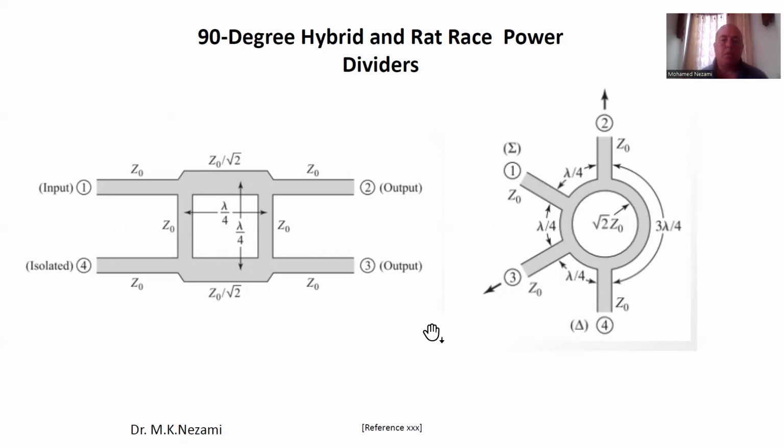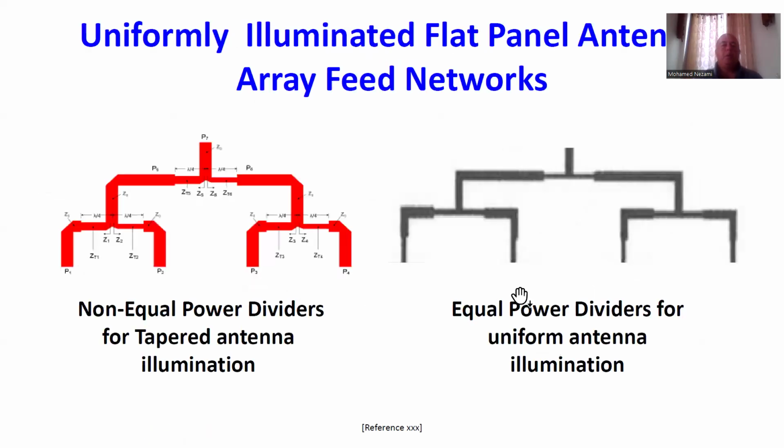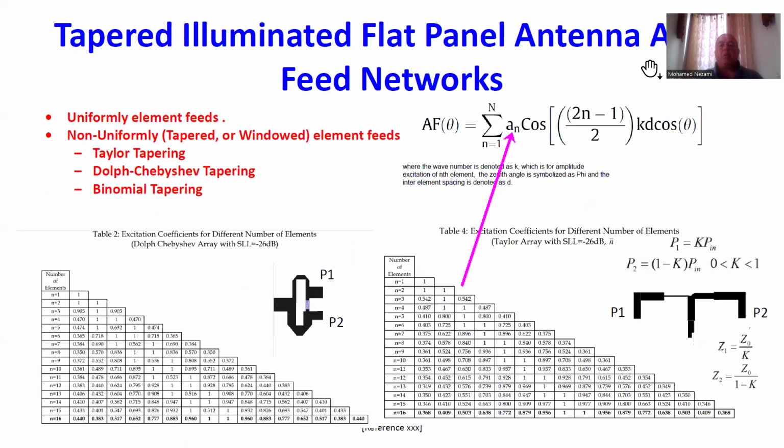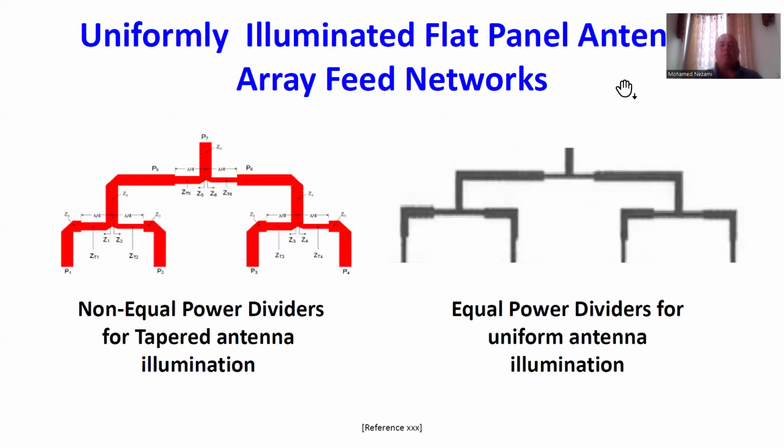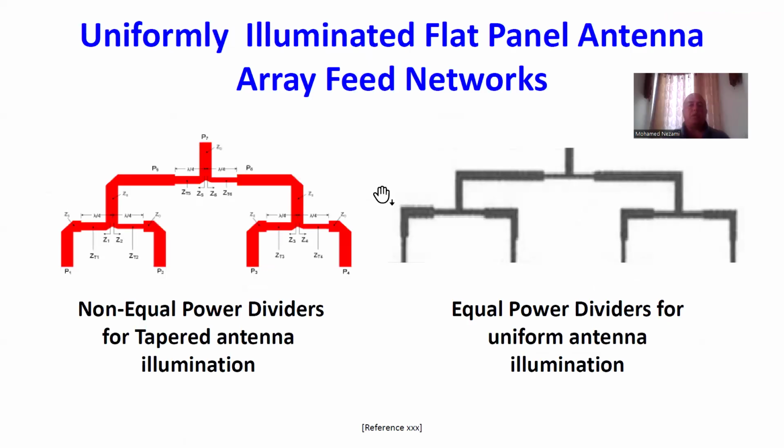It's based on this. If you have a Butler matrix feed network, it's really going to use this, the 90-degree hybrid. Okay? So now you should realize that if we use a T-junction, even though it has the disadvantage that it's not fully matched, it is the most popular way of distributing signals to antenna arrays within an aperture.